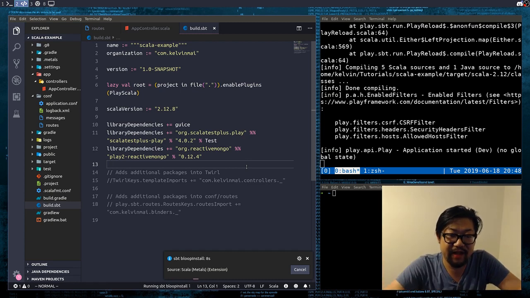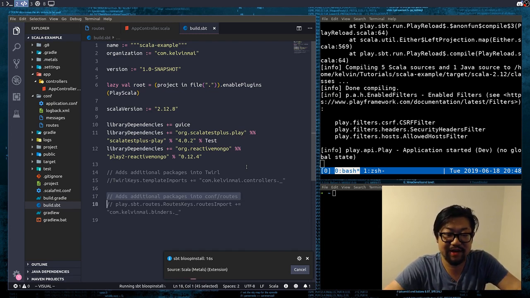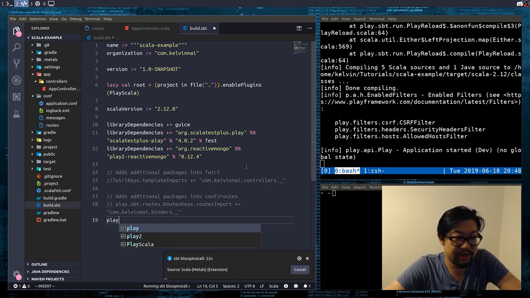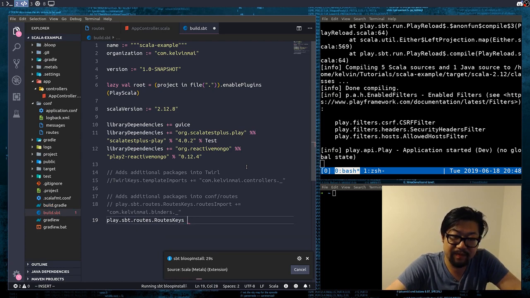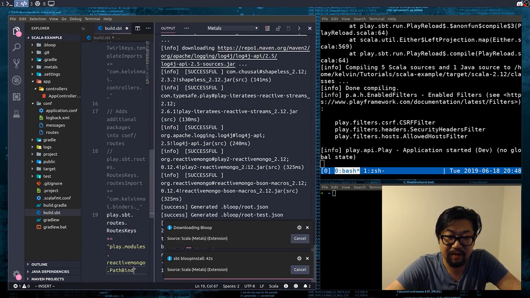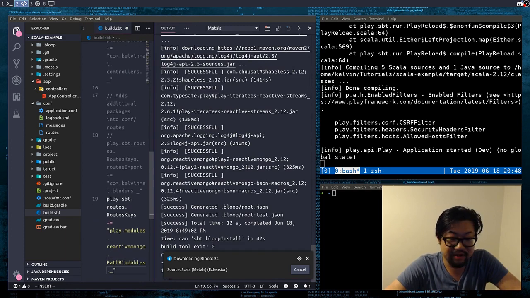Oh, and then finally at this bottom thing, it says add additional packages for the routes configuration. We're actually going to do that. So this is going to be play.sbt.routes.RoutesKeys. And we're going to just add play.modules.reactivemongo.PathBindables._.